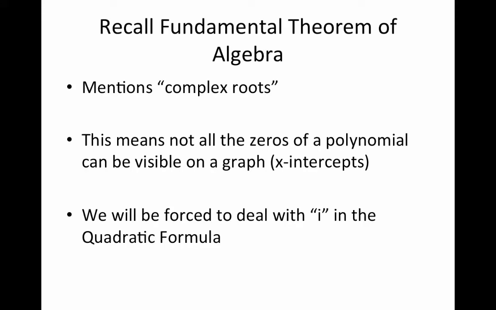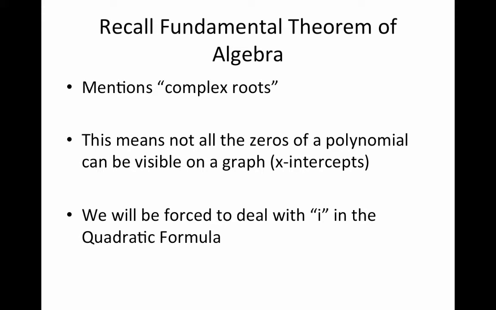Okay, so we go back to the fundamental theorem of algebra. If you remember what we talked about with that, we said that degree n polynomials have n complex roots. Remember what we talked about earlier in the chapter. A complex number can be a nice number like 3 or a fraction like -1/4, but it could also be something like 2 plus i. And you can't graph the number 2 plus i on a graph.